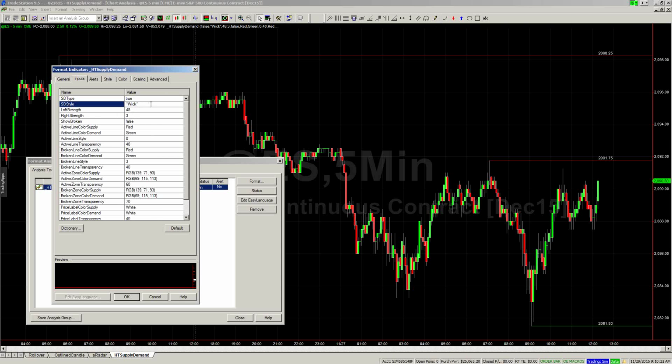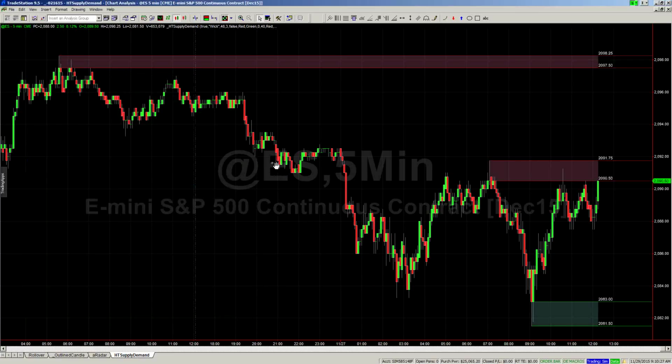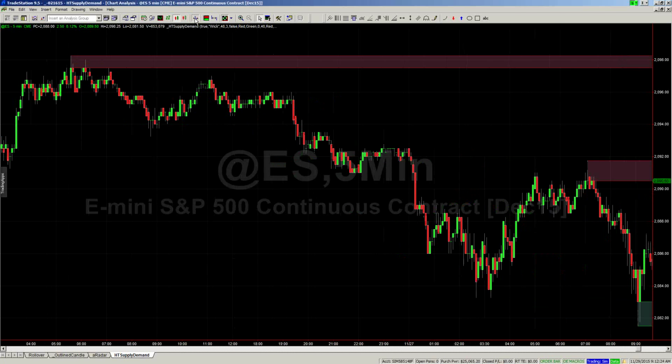So if I change this to zones and I'm looking at just wicks, I'm going to say OK, and then I'm going to close. Now, instead of looking at just swing highs and swing lows, I'm actually seeing a zone or an area of supply and resistance, or support and resistance. Call it supply and demand. Call it whatever you will. So let's now take a look at how some of these properties affect how some of these are formed, how they're shown. Let's just get right into it.